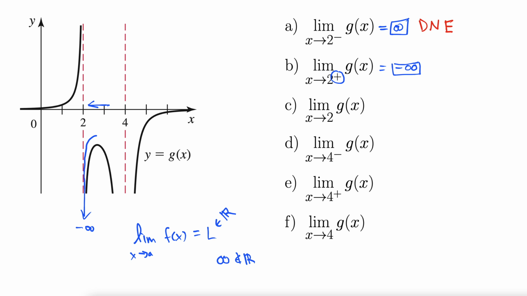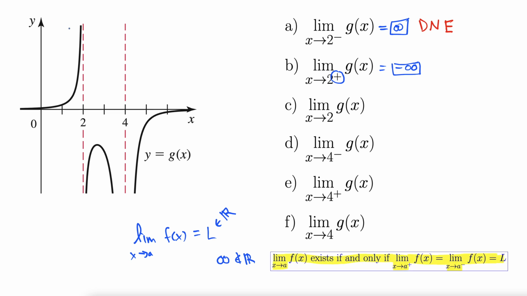You may be saying, on the exam, which do I write, negative infinity or does not exist? Write negative infinity. There is one instance, though, where we do need to write does not exist, and here it is for part C. Part C asks for the limit as x goes to 2 of g of x. Now, a limit is said to exist if and only if the left-sided limit and the right-sided limit are equal. So here at x equals 2, we're flying off to infinity from the left and negative infinity from the right. So what happens at 2? It's going off into two different directions. So here we do say does not exist.